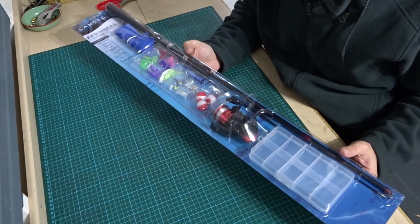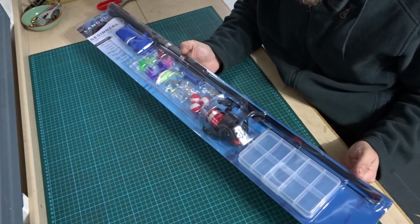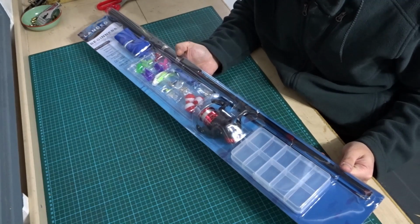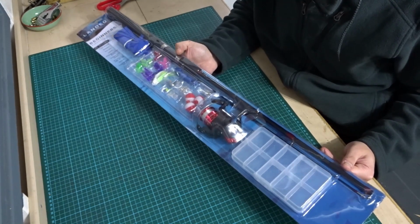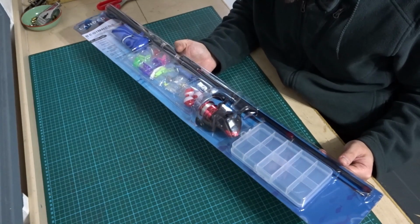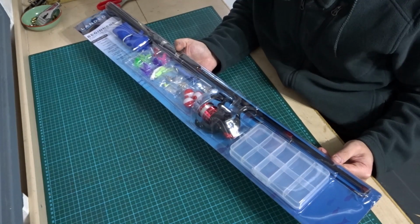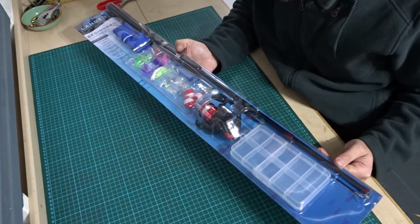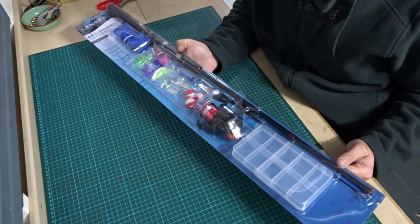I don't need one of these, I've got plenty of fishing tackle, but I wanted to see if it's usable, if you can catch a fish with it, because I remember when I started fishing when I was a kid, I had a kit similar to this, but the kit that I had didn't look as good as this one. I know this is not fantastic, it's under £10 for the whole lot, but the one that I had wasn't anywhere near as good as this back in the 90s, so I'm expecting this to work okay.